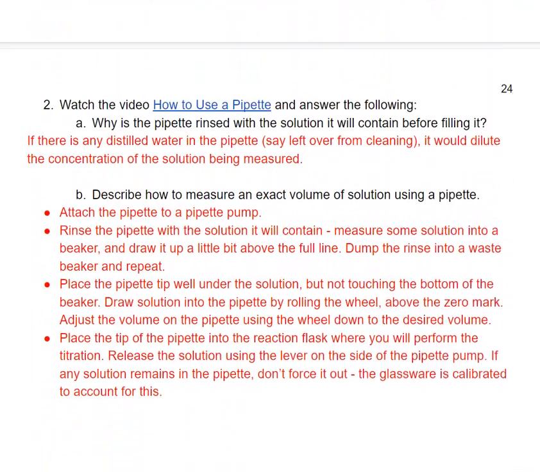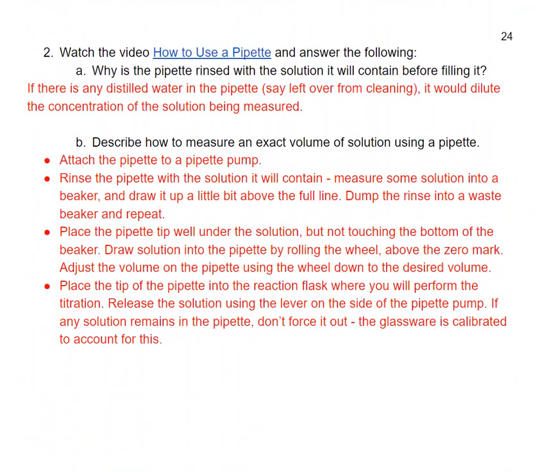The next video in this series is how to use a pipette. So the pipette is going to be rinsed with the solution that it will contain before we fill it, because if there's any distilled water left, say from cleaning, it would dilute the concentration of the solution being measured.